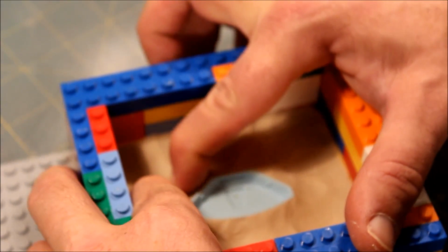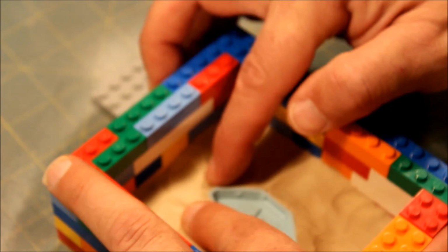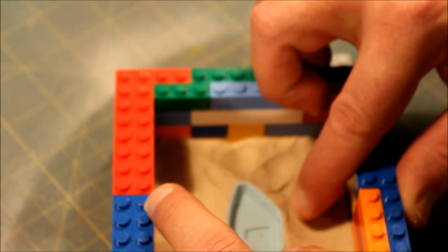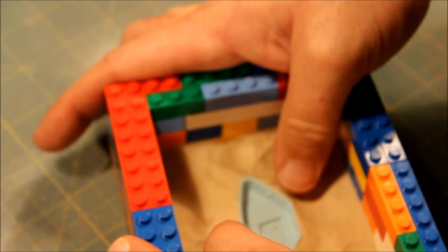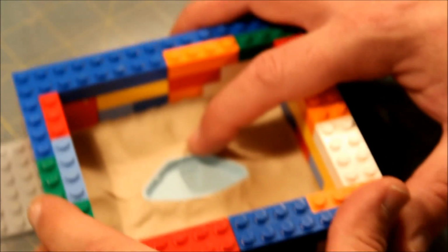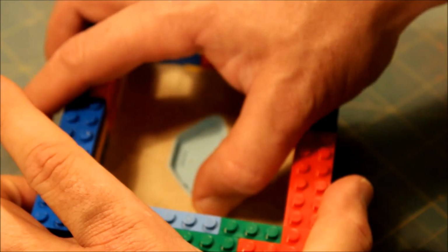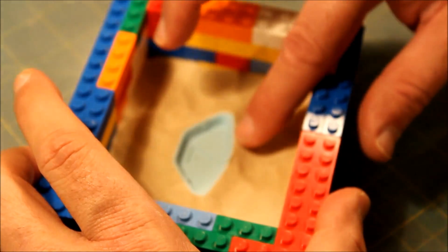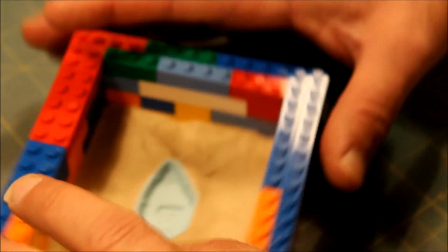And of course I'm not on camera, I'm just building up the sides to where we want them. Make sure that it's perfectly on the side and not overlapping the lip. I know this is boring, but I wanted to show you guys what I'm doing. Okay.